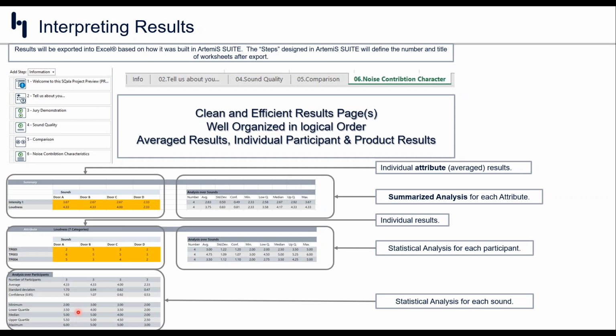And then your upper and lower and median quartiles. Now, this is as far as we go as far as the statistical analysis for your jury evaluation. From there, if you need to go further, say in third-party software like Minitab, you can export this data right into that and do your further graphical analysis. Hopefully that answers your question.